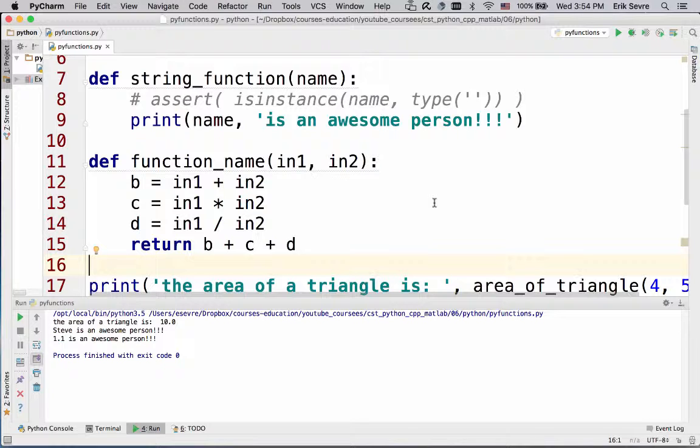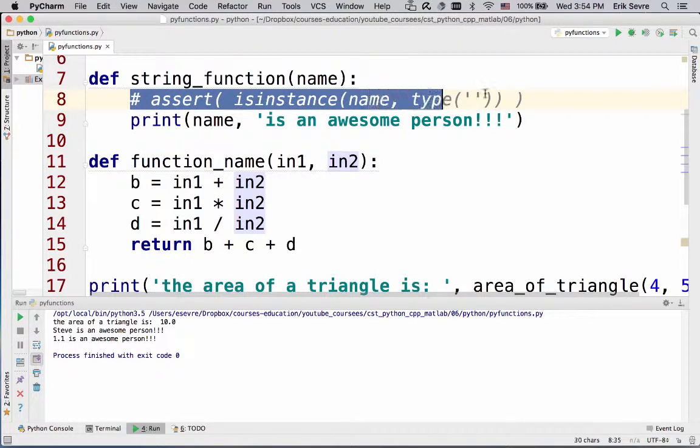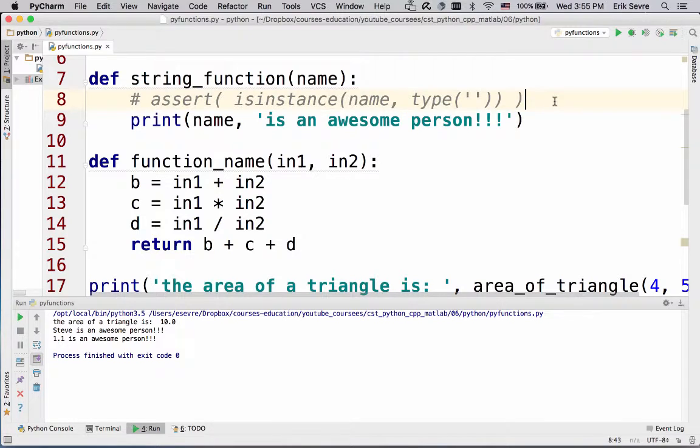And as you're doing problems, I think it'll be kind of clear what we can do with them. It's very straightforward the way they work, and Python is really nice at handling functions. We don't need to define the types when we send input. However, we can control the type by using an assert statement. In C++, assert statements are still useful, but we don't use them for checking the type. When I'm writing my own programs, I use assert all the time because I want to make sure that something is of type double or of type string, because I don't want to accidentally be giving a number or the wrong kind of object to a function.